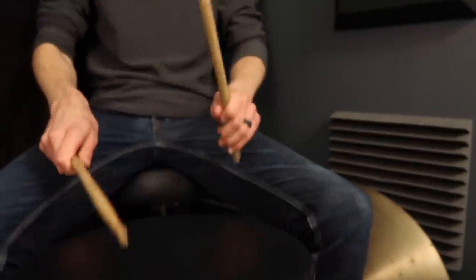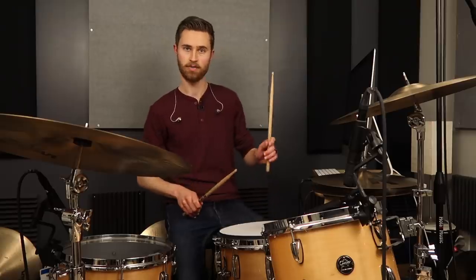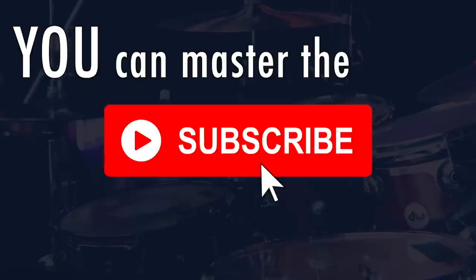Stop worrying about your slow, clumsy hand that can't keep up. Let's deal with this — this is a method I put every one of my students through and it really does have a 99 if not 100 percent success rate. If you have a weak hand, odds are it hasn't just magically gotten stronger throughout your practicing unless you've intentionally worked at it. Like the 80/20 business principle, that doesn't really work well with practicing when we're trying to eliminate a weak hand.